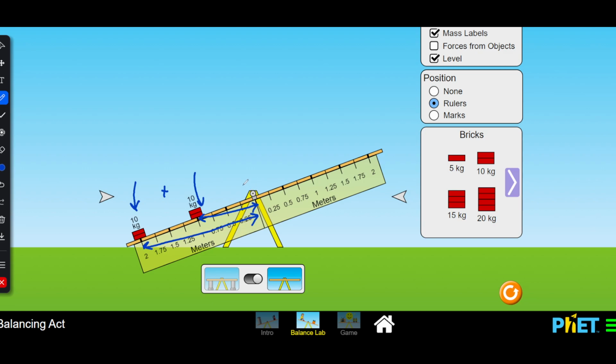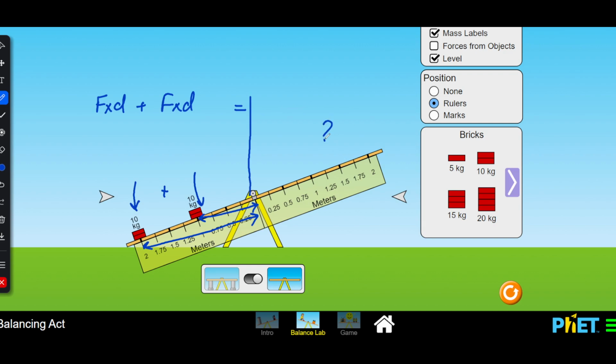Pivot is the point that actually causes the whole system to rotate, or you can say it is the point around which the whole system rotates. So I can see that there are two factors on the left hand side, which is 10 kg at 2 meters. So simply F into D plus F into D would suffice. So along the pivot, I should add an equals to sign.